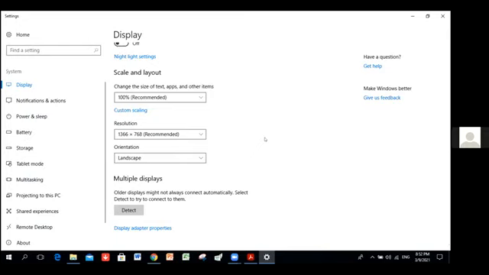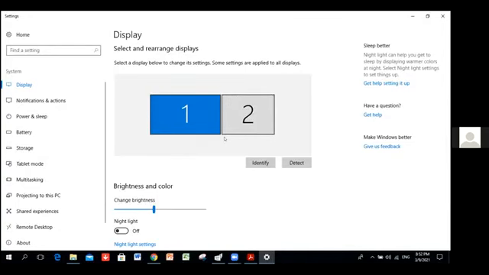Wait, let me check this. Okay, now I activate the full screen already.